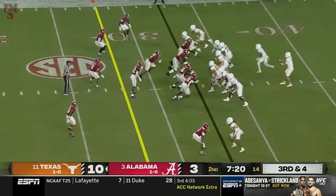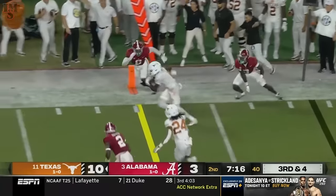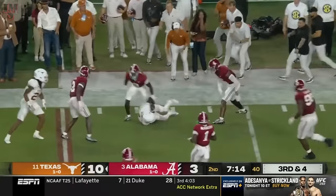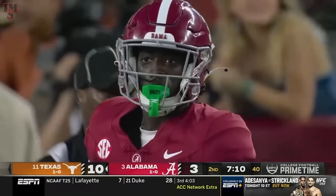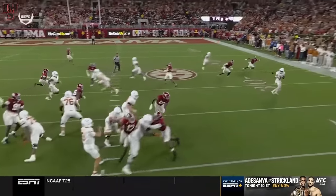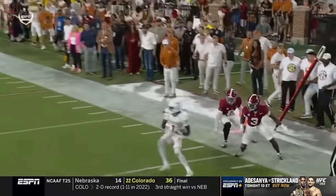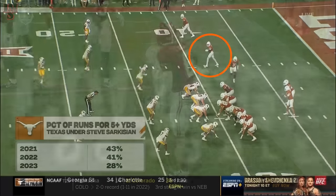They are moving the sticks. Different look — they fling it to him, created ways to get number one the ball. Who bounces off two men, gets their first down to the 22. Shows the toughness as well as the speed. Arnold coming up in corner and Key — they just try to use their shoulder pads, just try to hit him. Nick Saban wants to see you wrap up there.